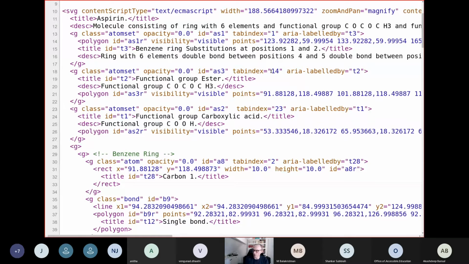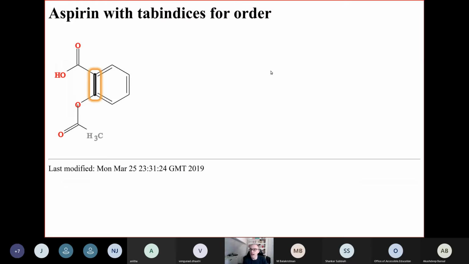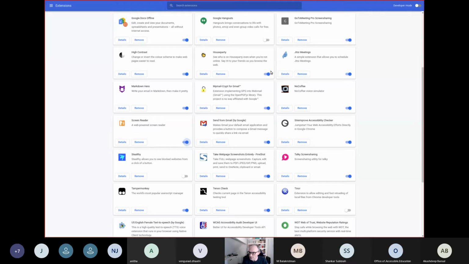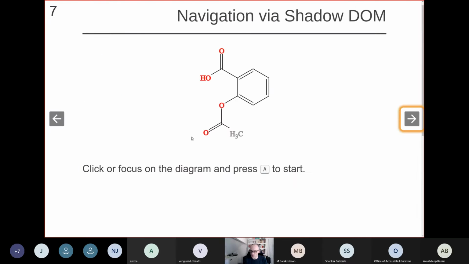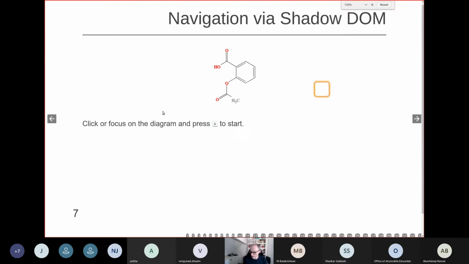And that's slightly more flexible, but it's still not that flexible, because now what we have is we have the visual order, which we could exploit, and we have the tab order that we artificially add. And neither is ideal, of course, because what we really want is something that we'll now do here in this particular example, and that gives us now full flexibility. Well, let's have a look at that.